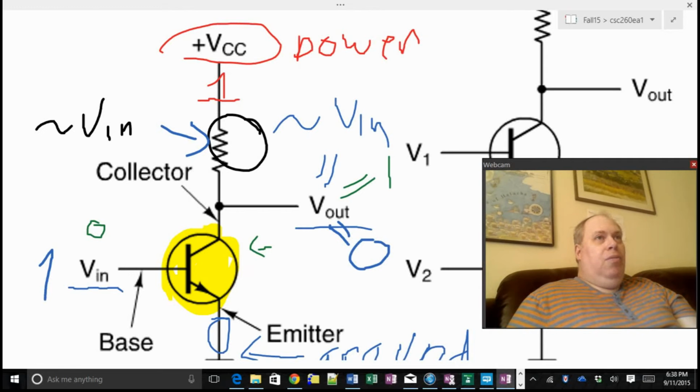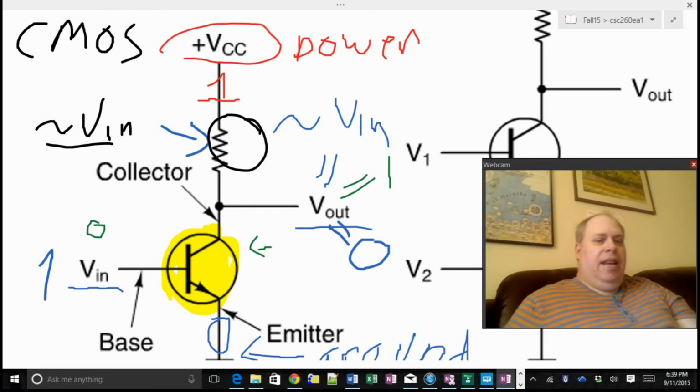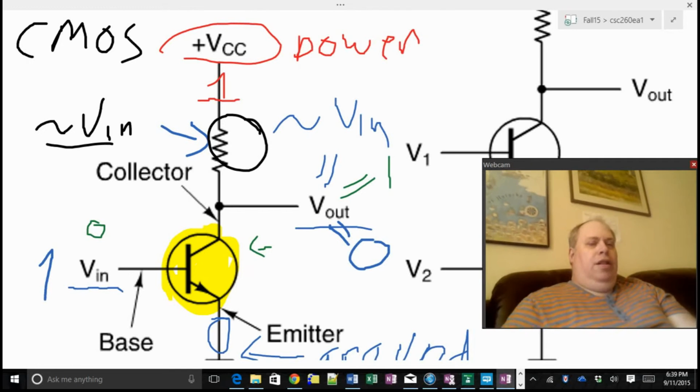And that works, but the problem is you need twice as many wires, because every wire has to have a not wire as well. This is called CMOS, complementary, because you have the complement, not V in, as well as V in. And that uses a lot less power, because it's not being a toaster very often. But there's still one time.